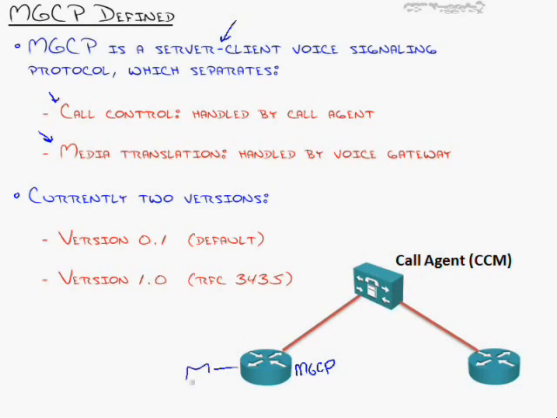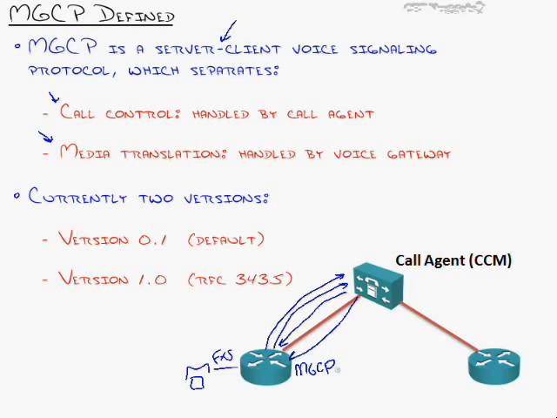So if you've got a phone attached to this router and somebody picks it up on an FXS port, as soon as they do that, the router runs to the call manager and says, call manager, what do I do? Somebody picked up the phone, what do I do? And the call manager goes, whoa, okay, settle down, little gateway. Just go ahead and play some dial tone. And the gateway does, and that's when you hear it. And you hit the 5 button on your keypad, and the router runs to the call agent going, what do I do? They hit the 5, and the call agent goes, it's okay, just breathe easy, stop the dial tone, and play a beep. And the router goes, beep.